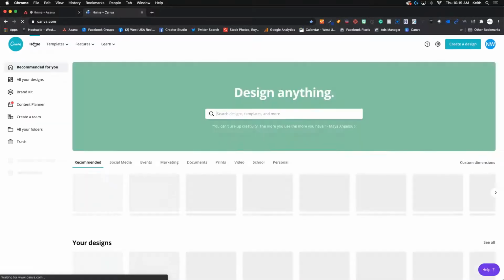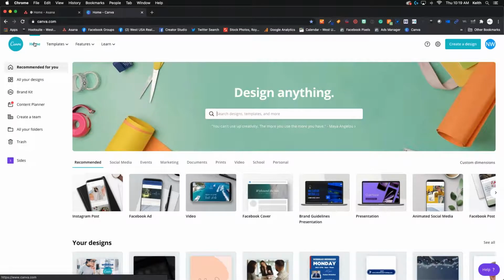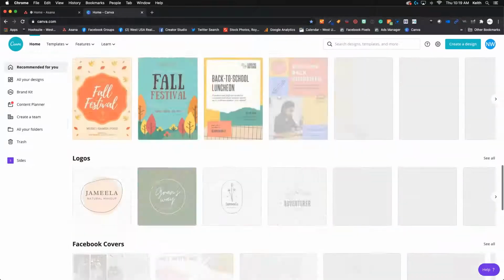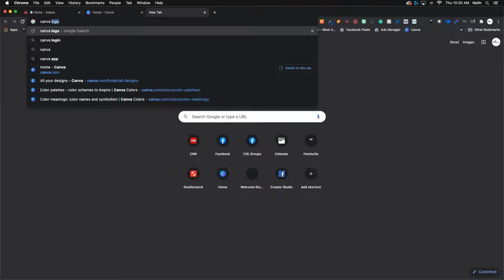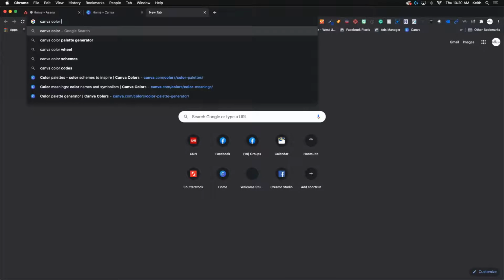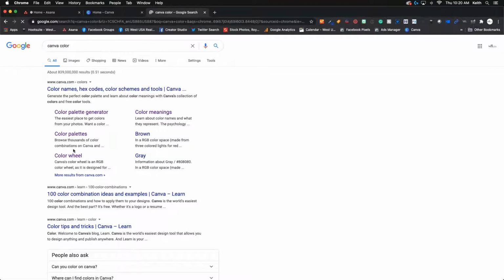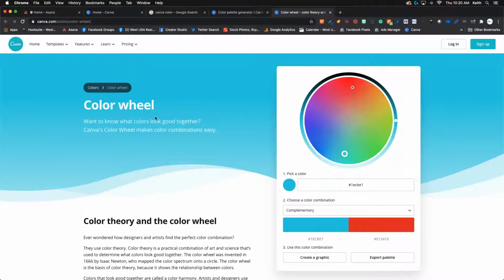So jumping back into Canva here, I'm going to take you guys around through some of the navigation, and get you a little acclimated to what you're seeing when it comes to using Canva. Now, first and foremost, before we get going, I wanted to show you guys one tool. If you're looking for a color palette, or you're looking to do something fun like a color palette generator, understanding color theory is one of their big add-ons that's free. They actually provide you a color wheel here.